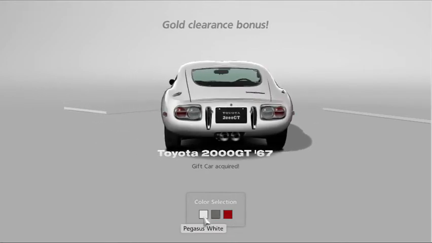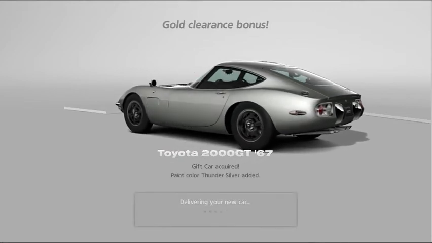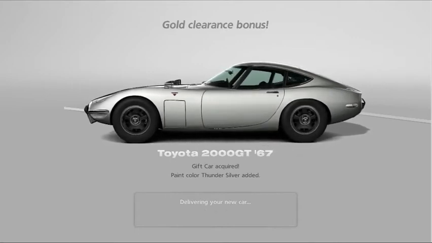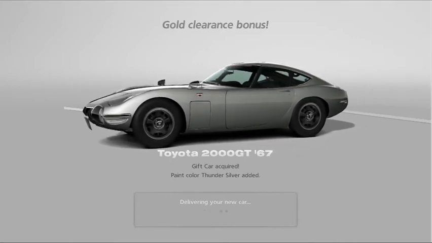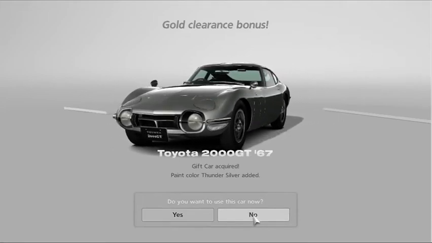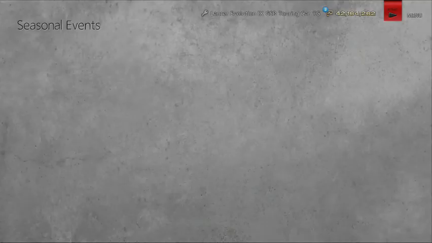It's a beautiful car. It's silver. Thunder Silver. A nice classic. Very expensive, though, compared to other 60s model cars in this game. And Gran Turismo 4, which I think is where this car makes its first appearance.